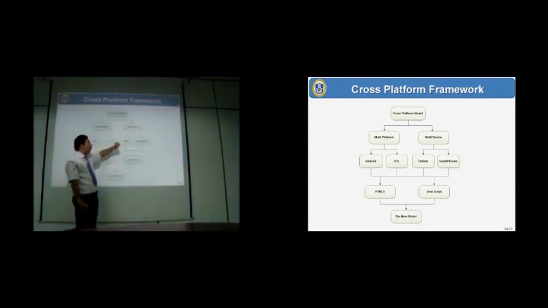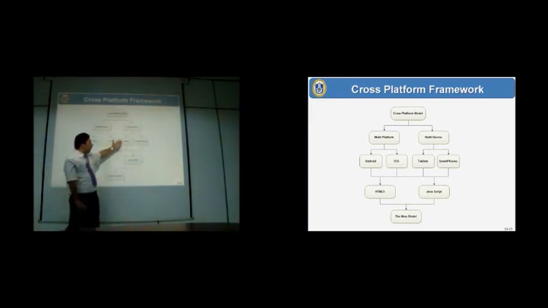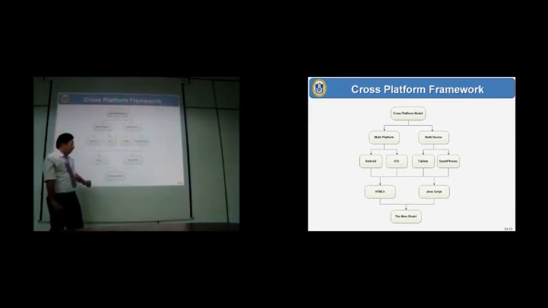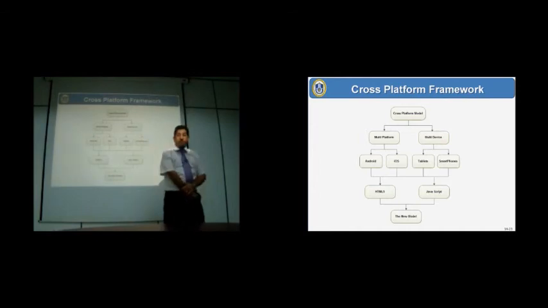In terms of mobile devices, we have a tablet and a smartphone. We will create the application using HTML5 and JavaScript, and apply it to Android, iOS, tablets, and smartphones. After that, we will come up with a new model for cross-platform.